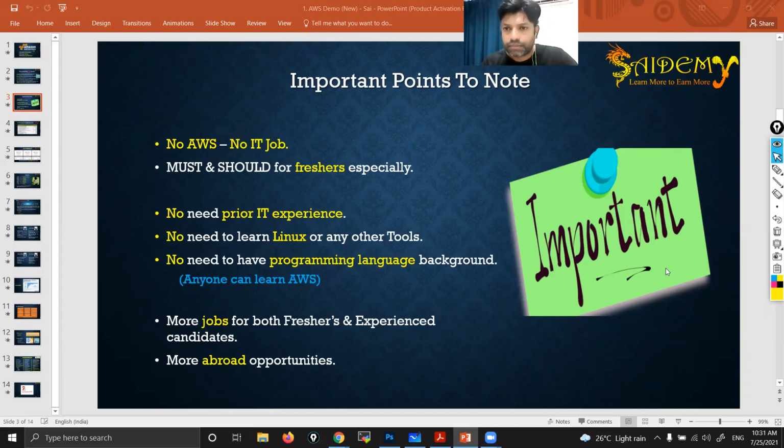Yes, sir, I have two doubts. Please. You said the project is also important while giving the interview. How do I present a project to the interviewer? See, I will explain that at the end of the course, because first you must know the project. In the project we are going to cover all 25 services. Then I'm going to explain how you are going to explain that project.